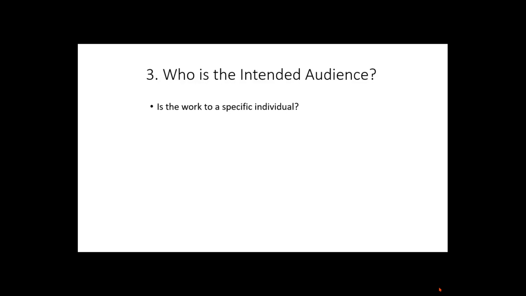The whole of the Iqan is an answer to five questions put to Baha'u'llah by the as yet unconverted uncle of the Bab. So it's important to know this. If so, then what is the character and status of the recipient? We talked about this a lot in the last classes when we were dealing with the work. We talked about the irony in some cases where he would be writing, well, we'll deal with this when we deal with it, but suffice it to say, it's important to know: is he writing to someone he knows is rebellious or is going to rebel? Is he writing to someone who is faithful, who's going through tests or is about to go through tests, and so on? That will inform us about the work.